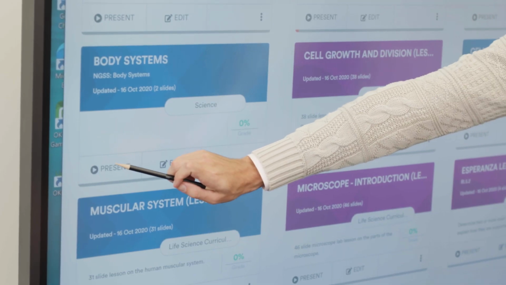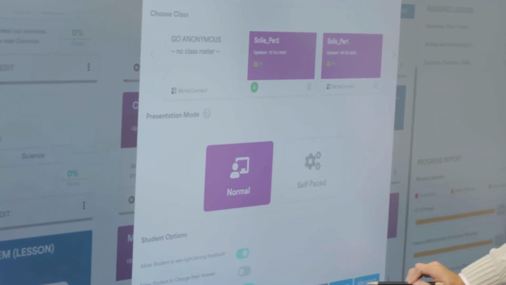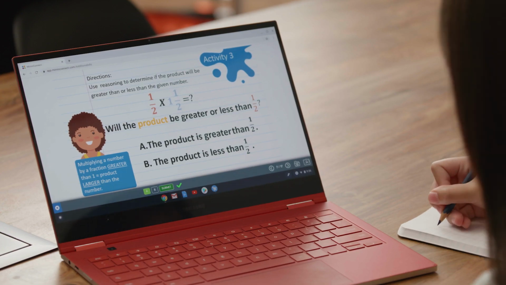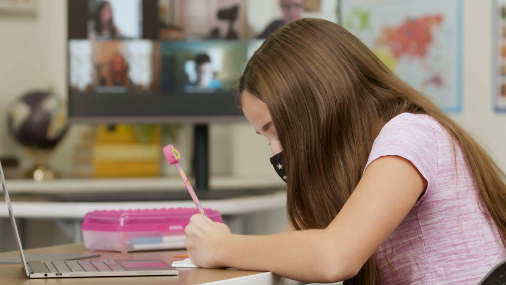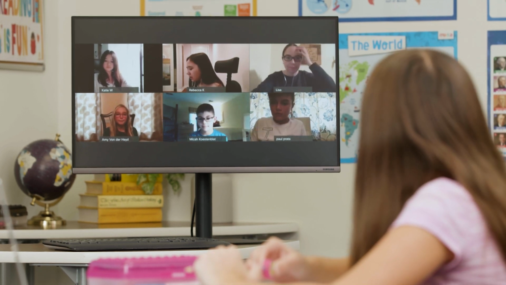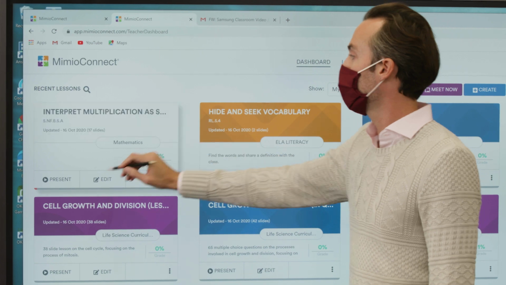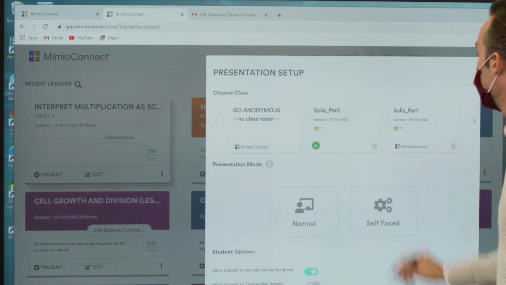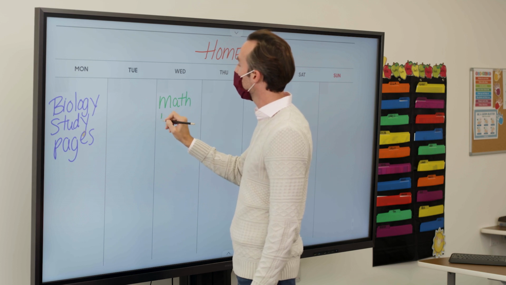Schools need integrated solutions to help teachers and students connect seamlessly. The interactive display, when combined with innovative platforms like Boxlight's Mimio Connect, enables educators to share lesson plans and collaborate in real time with students from anywhere. Create lessons directly on the Samsung interactive display within Mimio Connect. Then assign the work to students to complete at their own pace.